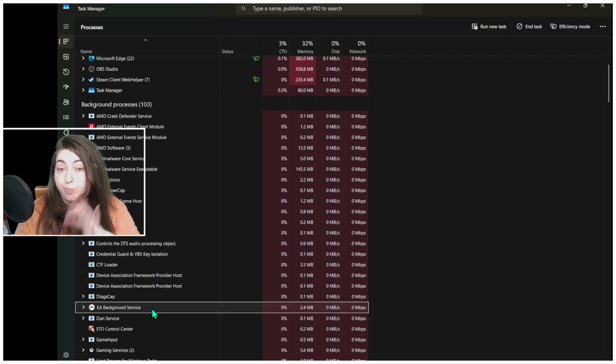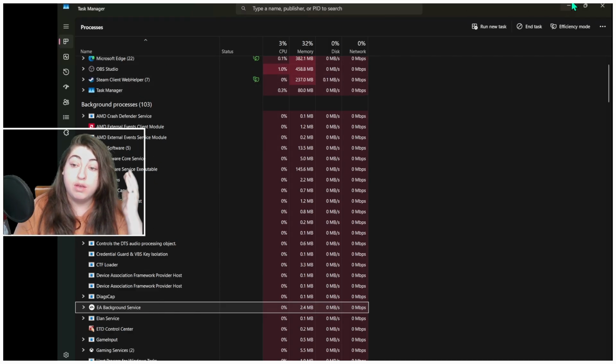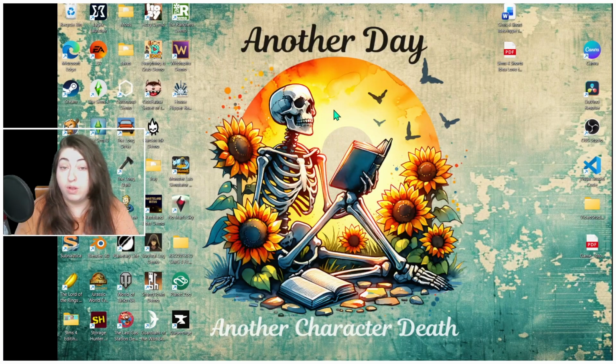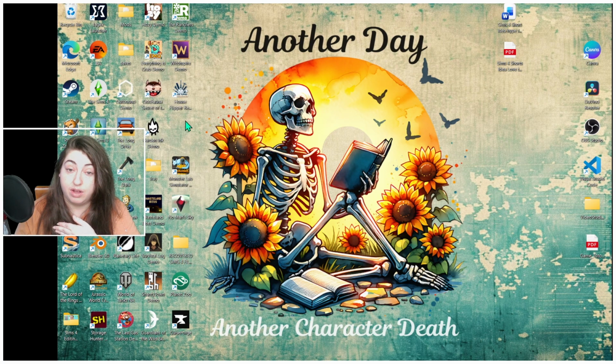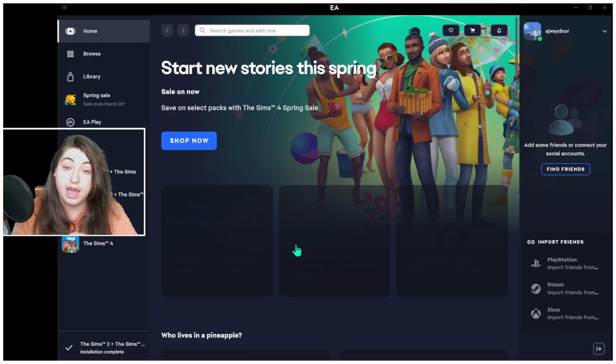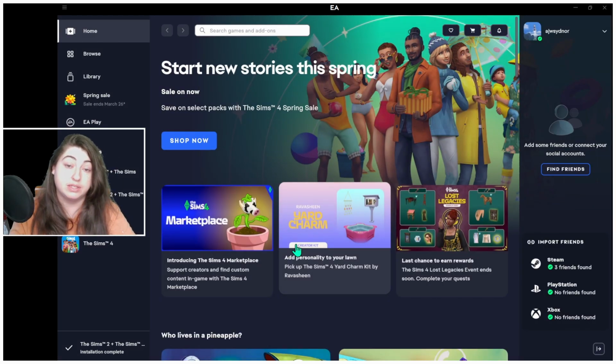So, but if you're testing this fix, this is a good idea to do. You'll just have to relog in. So, once you've exited out of this and all instances of EA are shut down, go ahead and head over to the EA app and try to run it as administrator, okay? This makes sure it is getting the loudest command and the most forceful command it possibly can from you, the user, to open this app.